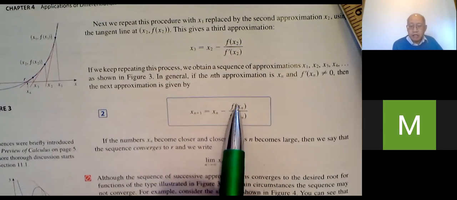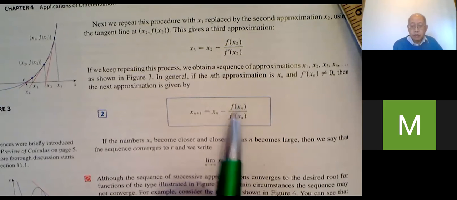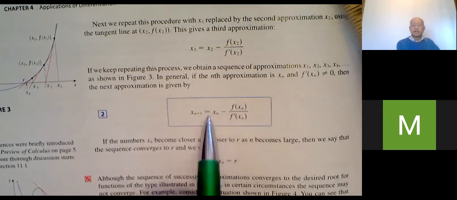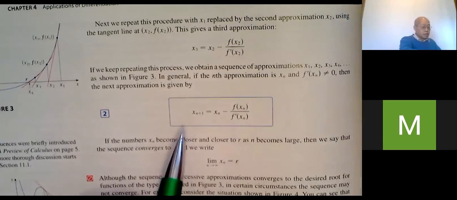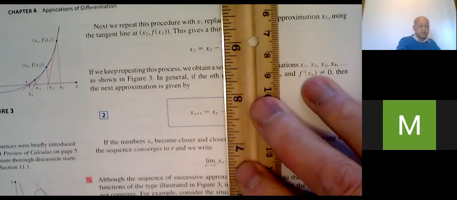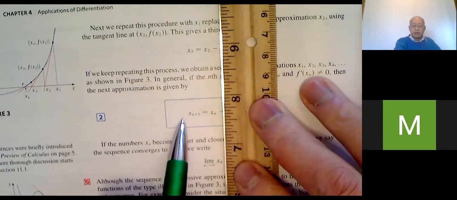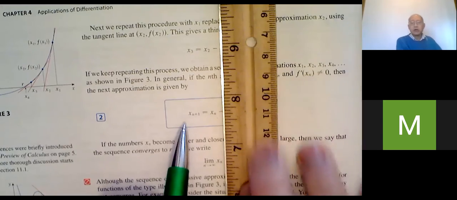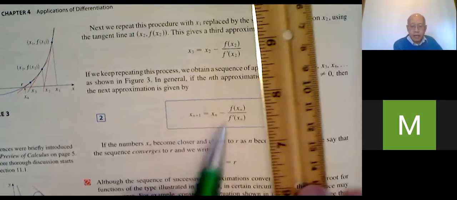So suppose this comes out to be 0. 0 divided by anything besides 0 is 0. So I'll be subtracting 0 on the right-hand side. If I subtract 0, it's basically like this. So x of n equals x of n plus 1. So that means you know you got the solution if you do it again and you get the same thing back.